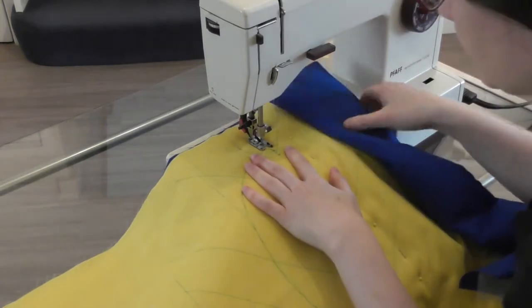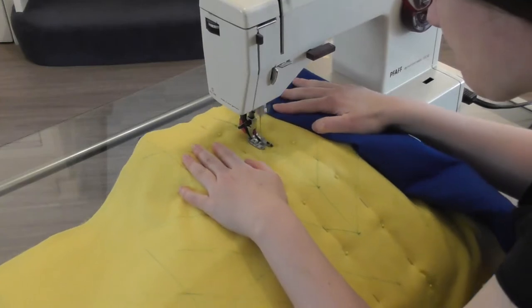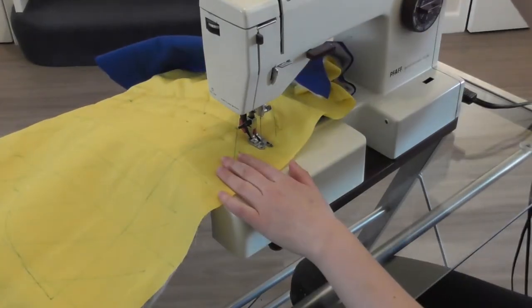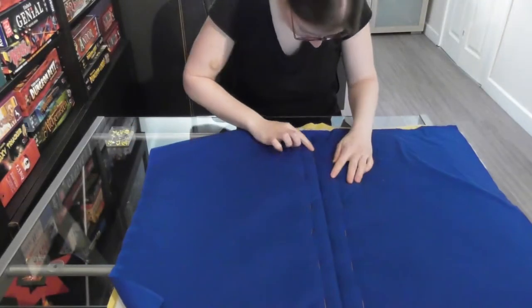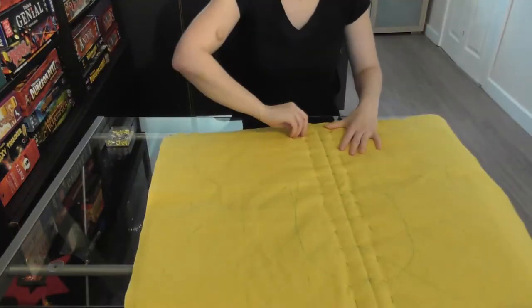Be careful not to apply any force and push the fabric in any direction while sewing, but only lightly guide the fabric with your hands to make sure the sewing foot does not deviate from your markings. Before removing the pins, check that the seam is even and you did not generate any folds while sewing. Then move on to the second line.